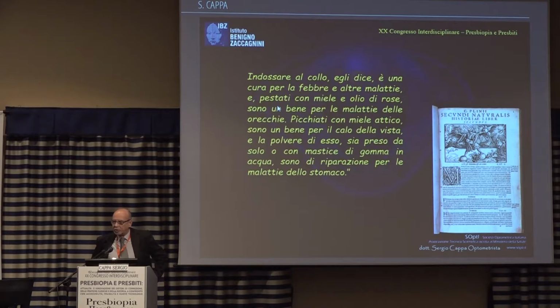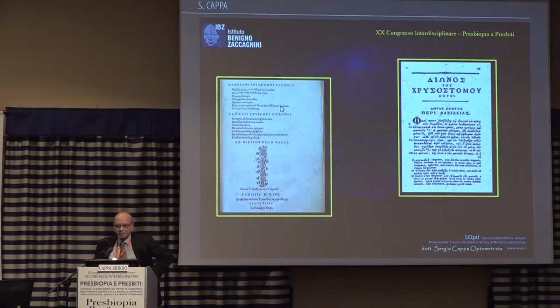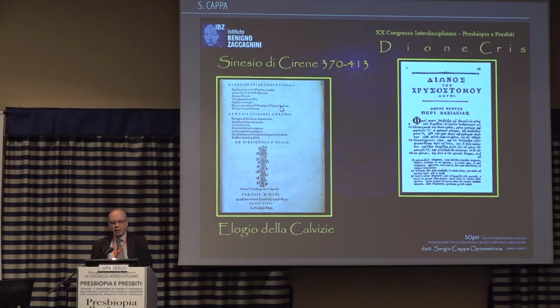This is useful for reduced vision. Then Plinius mentions that this packing of honey and amber powder is not just useful for presbyopia, for reduced vision, but also for stranguria, which is currently called prostatitis. So it would be good for the prostate and micturition problems, but it doesn't really say where this packing should be applied, perhaps here and there. Maybe if there had been book 38, he would have said where to apply the packing. So it's useful for both indications.